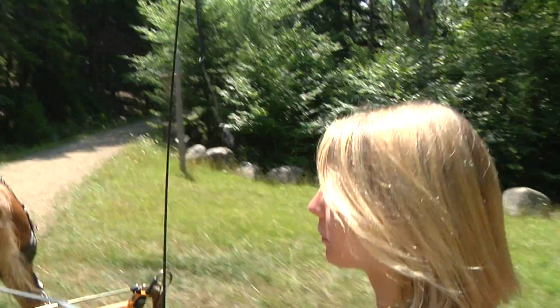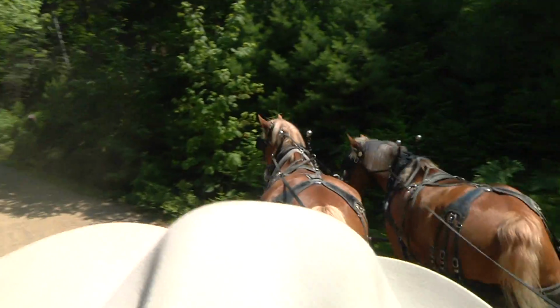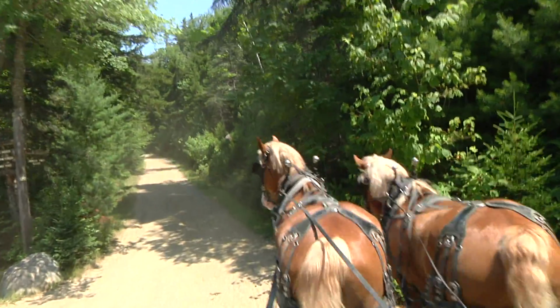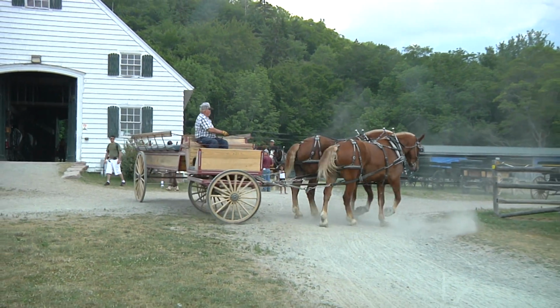Oh gosh, I mean I have a lot of them. It's a really cool place to work. Some of the best rides I've had have been with the wheelchair accessible carriage that we have at the stables. It was donated by Friends of Acadia in 1998. So we can accommodate just about anyone who wants to come for a carriage ride.